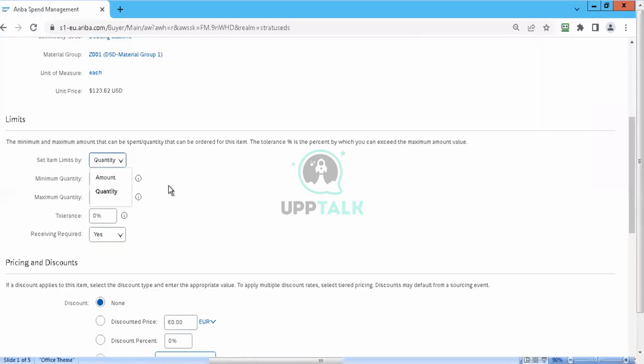And receiving required. That is about GR. Absolutely. If you want to have the receiving required, you need to select yes. If you do not want GR, you can select no. But generally we do the GR. Without that, how are you able to know whether the material has been received in the system or not?